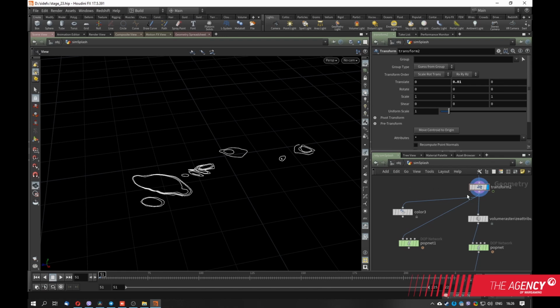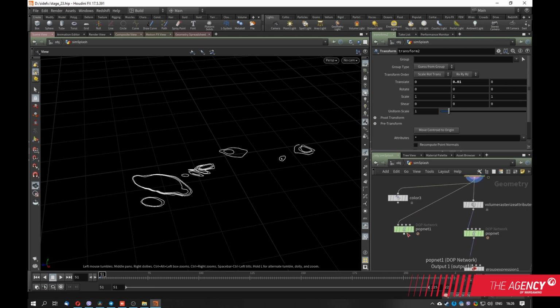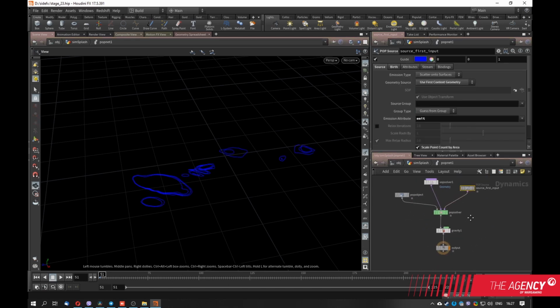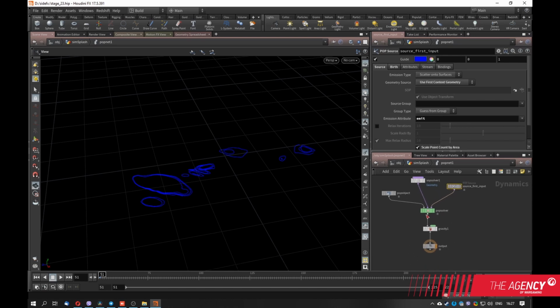So I have my polyline with velocity on its points, and I may use this polyline as the source of my particles. Here I have created a simple dot network to test it, and I have the source geometry on the first input, and I will emit.